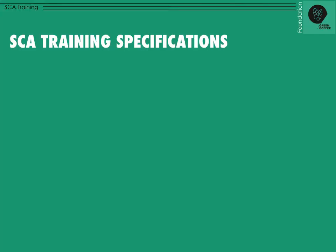Now, here are some of the general details for our course as provided by the Specialty Coffee Association. The purpose of this module is to ensure that a foundation level of knowledge and skill is achieved in order to understand the basic concepts surrounding green coffee, from growing through processing, shipping, storage, arrival at a roastery, etc. The course is ideally suited for people who are new to the coffee industry, or for those who are looking to start gaining more insight into the broad subject matter of green coffee.